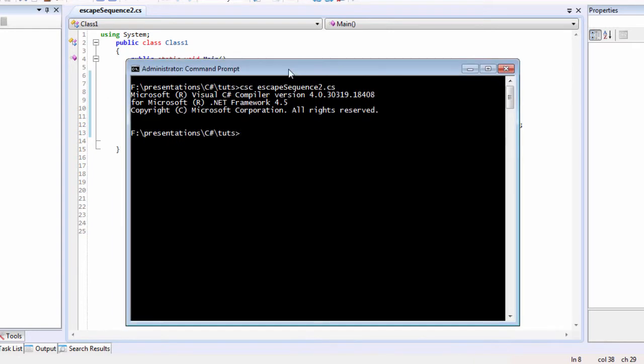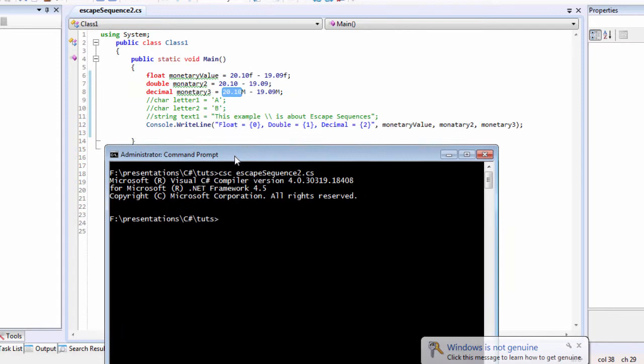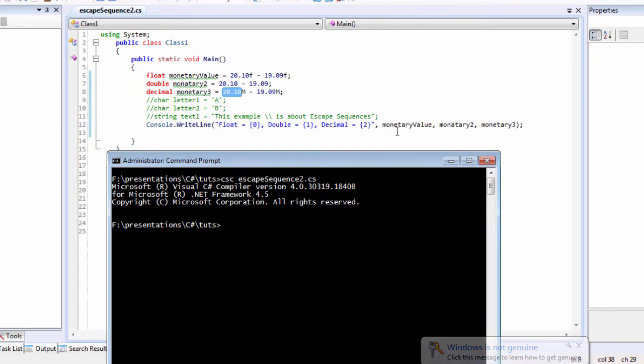So if we run this program, we should see some sort of output, because I have included a WriteLine method here, and I have passed the variables into format specifiers.